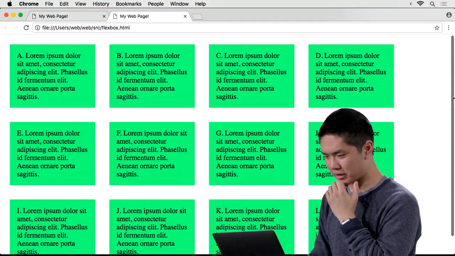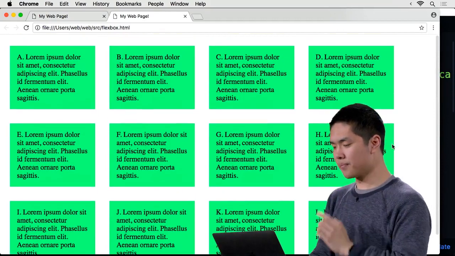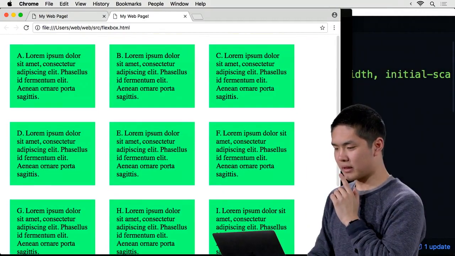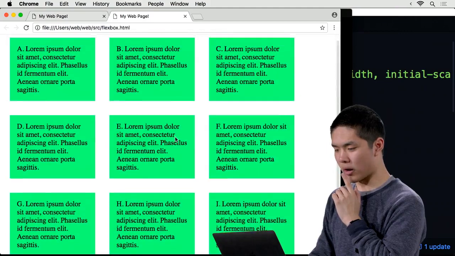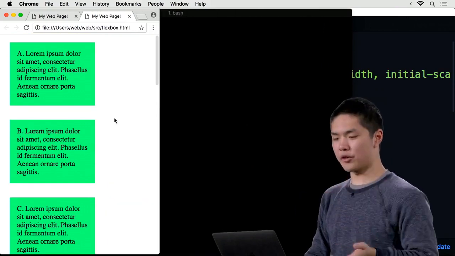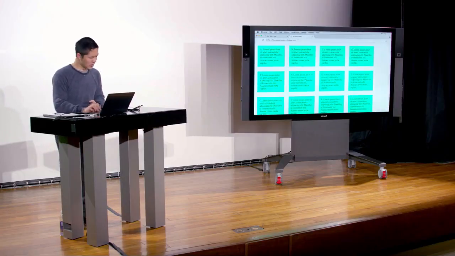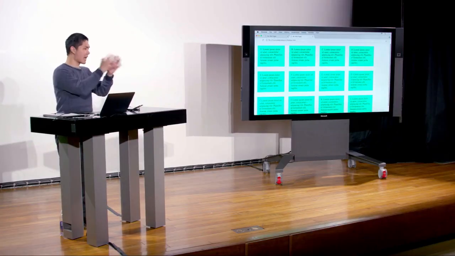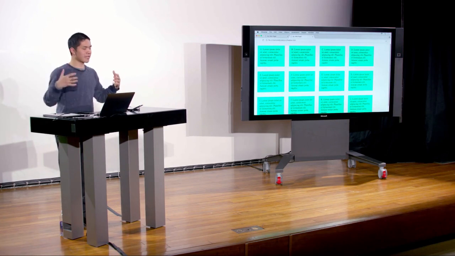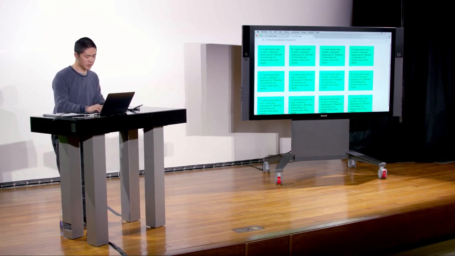And so watch what happens when I shrink this page. It originally shows me 4 in any given row, and I have 3 rows. But if I shrink it down a little more, it's going to just show 3 on each row, and now I've got 4 rows. If I shrink it down more, it's got 2 on every row, and now I've got 6 rows. And if I shrink it down even more, now we've only got 1, where each thing is just stacked on top of each other. So this is what we were alluding to a little bit before, where if we have items appearing in multiple columns of content across the screen, we might want those things to move around as we resize the window in order to make it more adaptable to different platforms and different devices.